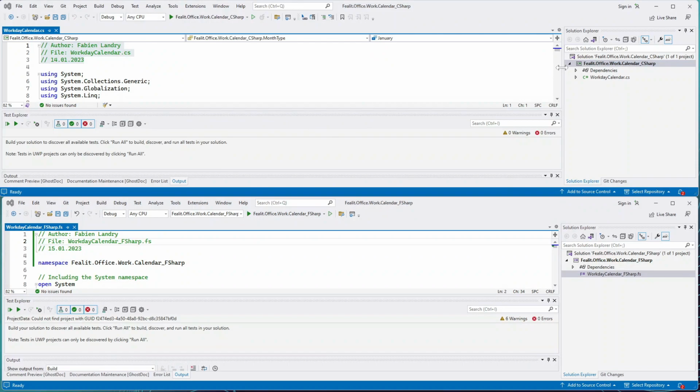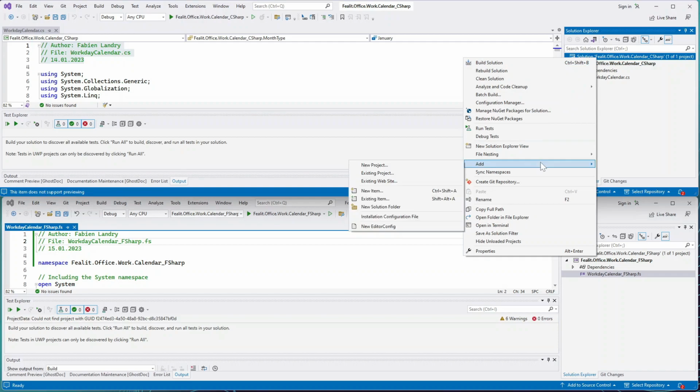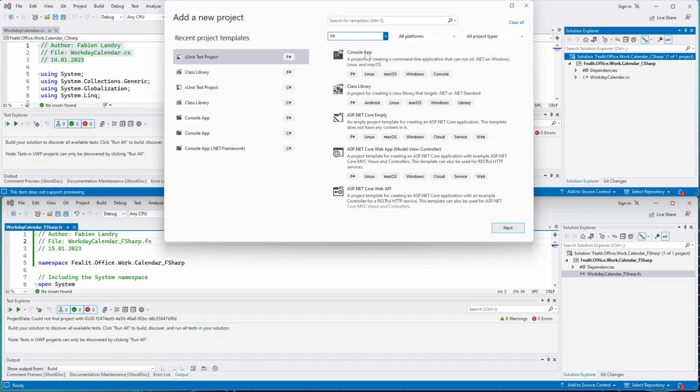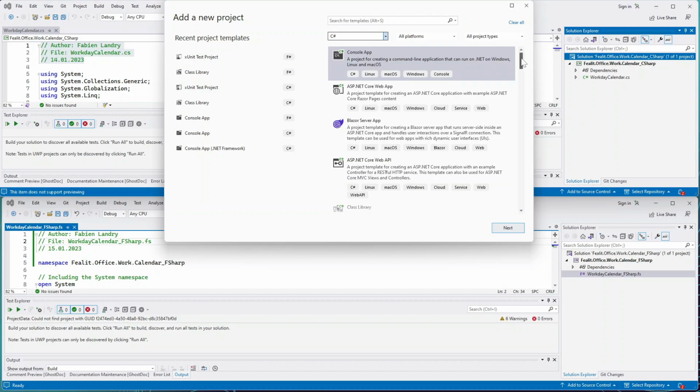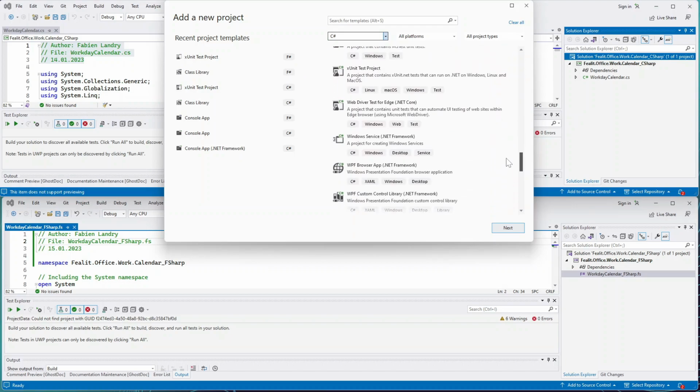To create a unit test project in the C# implementation, which is the one on the top here, we right click on the solution and choose add new project. We select C# and look for xUnit test project.